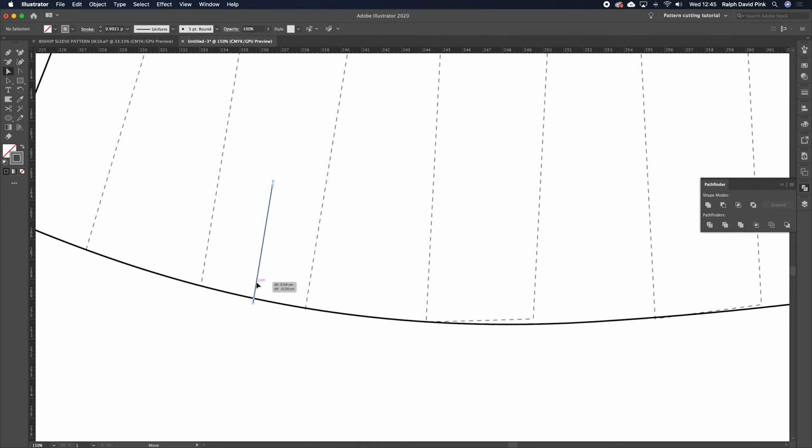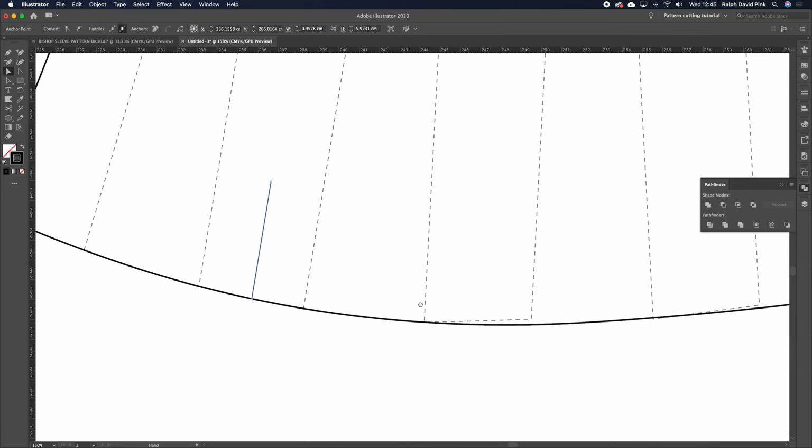Also, let's just move that up. So once again, small selection tool, just click on the line and drag it up. Be careful not to move it, in other words, move it in either left or right direction. You just want to go through that line. So click and drag through the line.